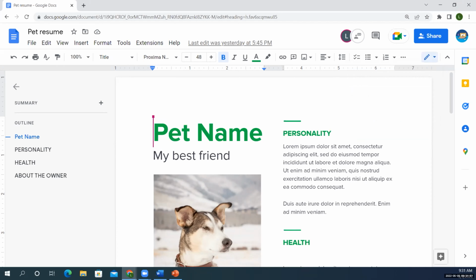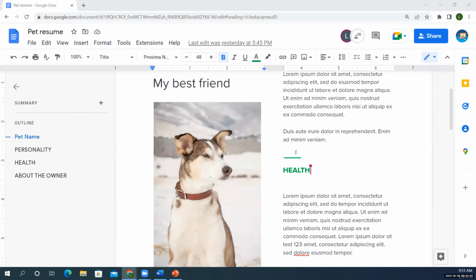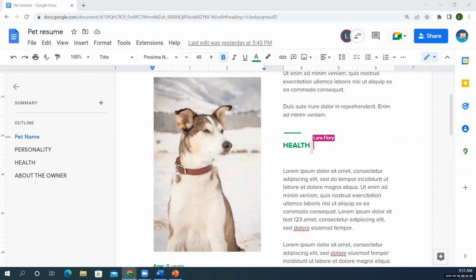So I'm going to first start with editing. I'm on my other screen here where I'm signed in. I am going to just make a change so you can see what it looks like. So I jump down to health, and then I can start typing. And again, I'm doing this in my other account. So let's say health and diet. And so you can see it automatically changes, and you could see it as I was changing.